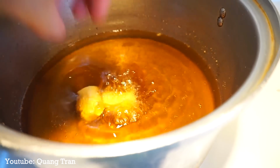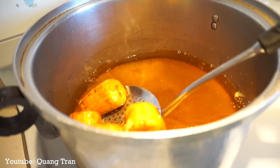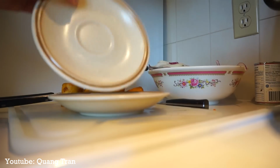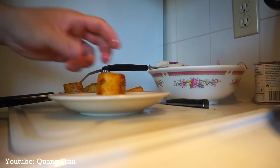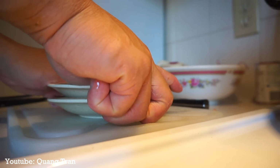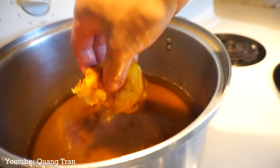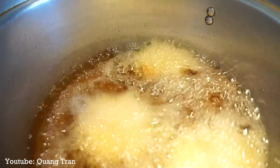Everybody in the pool. I don't care if you can swim, just get in the pool. So after 2 minutes, I'm just gonna take them out. Take my plantain crusher, only made for plantain crushing. 2 plates, guys, and I'm just gonna squish it down. Just like that. Everybody back in. We're just gonna fry this up for another 3 minutes, guys.